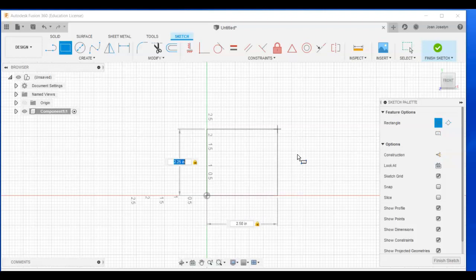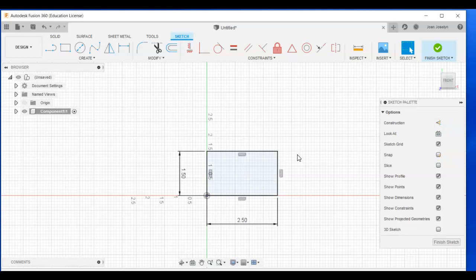I think I wanted that left side to be a little smaller. 1.5. There you go, a little smaller. So tab to toggle in between dimensions. And again, I'm making these up as I go. You can use the ones from the assignment. I'm going to hit enter so it takes.